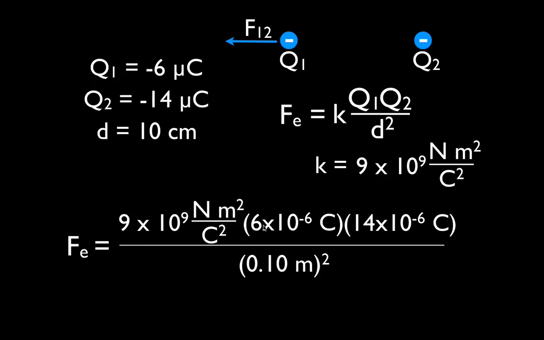So, it's 1, 2, 3 multiplied divided by 0.1 squared. And you should come out with 75.6 newtons. And we already said earlier, that's just the magnitude. We didn't put the signs, the negative signs in. We just take the positive values. This is the magnitude of the force. We considered the direction earlier by just thinking about whether we had like charges or opposite charges. In this case, the force on 1 from 2 is to the left.